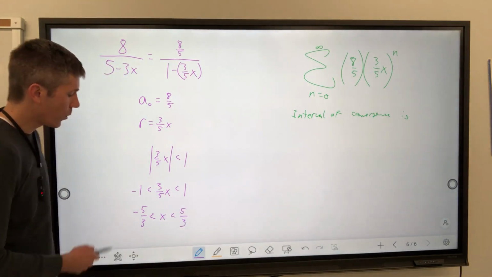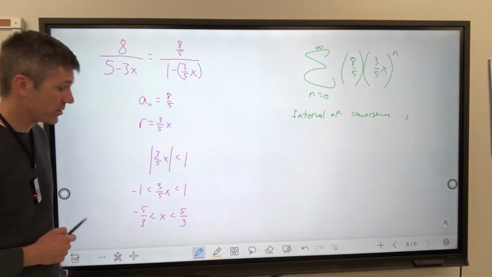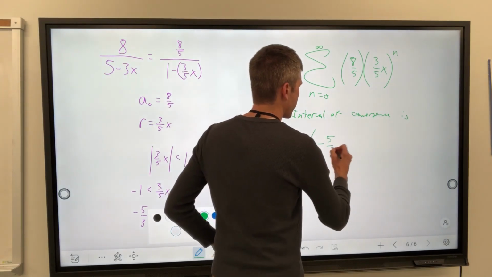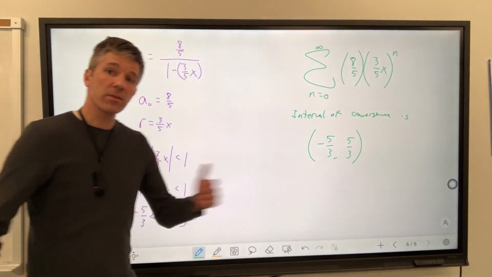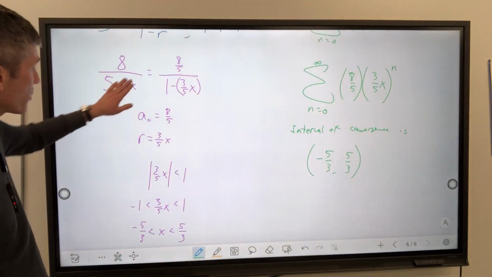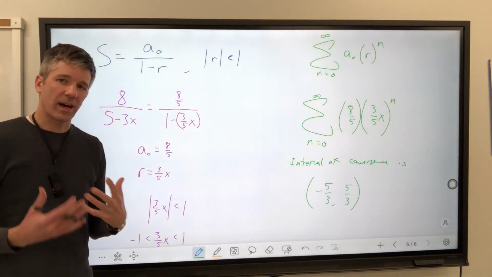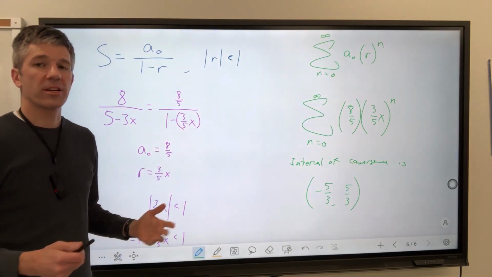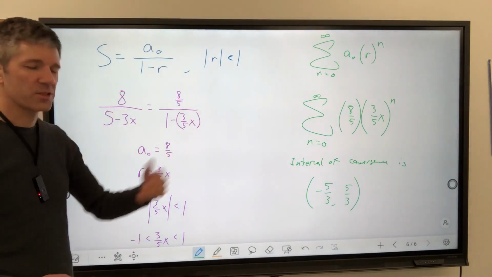There we go. We now have our interval of convergence. It does not include -5/3 or +5/3, so green it is. -5/3, +5/3, done. The only hard part is identifying that this is the structure of your actual equation and it corresponds to that, and knowing what the context is. So then they ask you, write a power series for this function, and you look at it and you say, that looks a lot like this. That's when you would do this process.